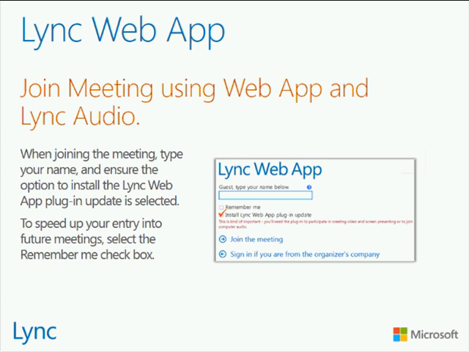The process of joining using the web app is pretty straightforward. So if you choose to join, you'll get a little pop-up and Lync says, "It doesn't look like you have Lync installed. Would you like to join using the web app?" And of course you say, "Why, of course." You can type. Notice that if you are part of the same organization as the person who scheduled the meeting, you may be able to sign in as an authenticated user as well. Either way, we really do advise you to go ahead and install that web app plugin. If there's been an update, you'll be notified of that as well. And once you've done this, if you know that you'll be joining some meetings, you can go ahead and select Remember Me. It just is helpful if you're going to be presenting from the web app a number of times.